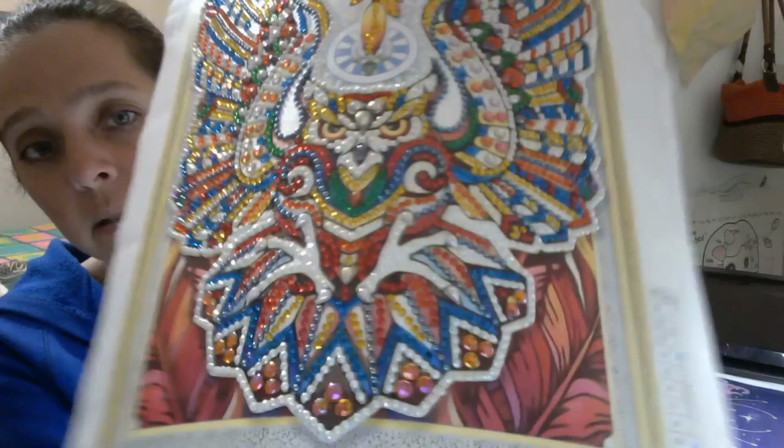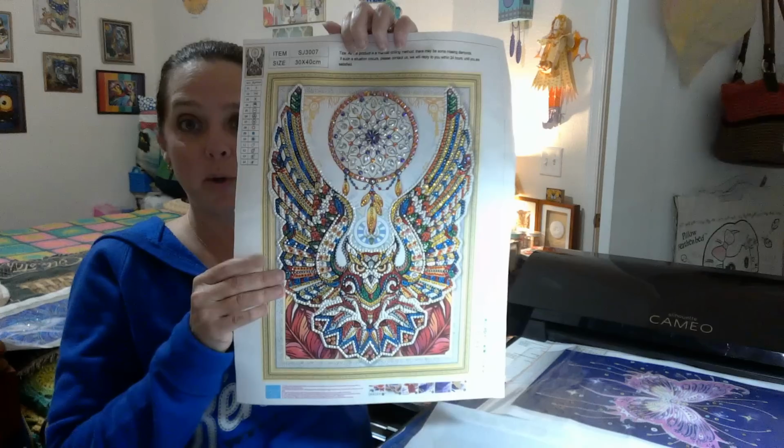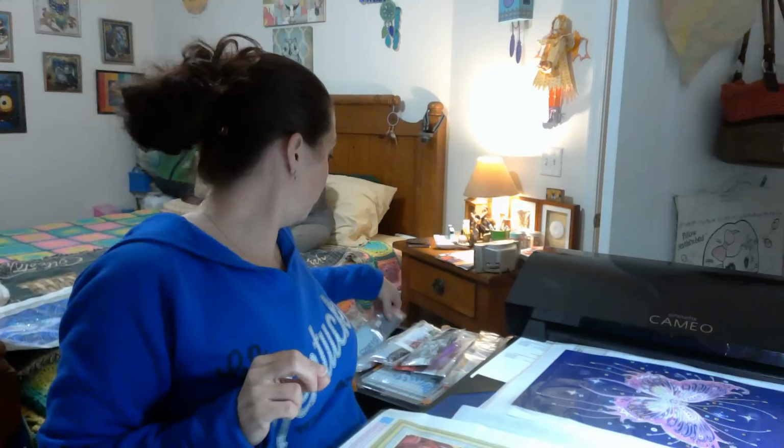And again, it's that framed piece with the artwork coming out of it, and it really does come out at you. So this is a 30 by 40. So pretty. I couldn't wait to get this one done. It was just too stunning. Now again, I saved the extras for you all so you could see how much is left over, because man, oh man.